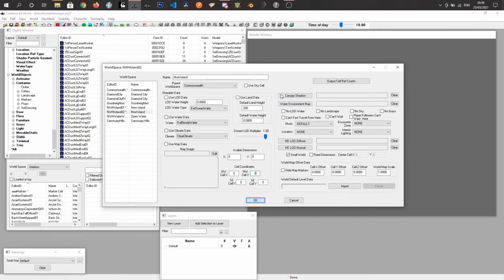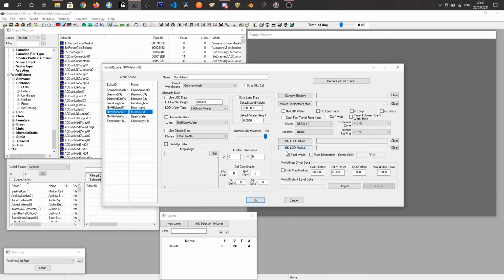Right, onto this side. I've never really paid much attention to these ones, but you could probably check the other world spaces to see the kind of stuff that they have. It's like different music and a location that they actually have attached to them.